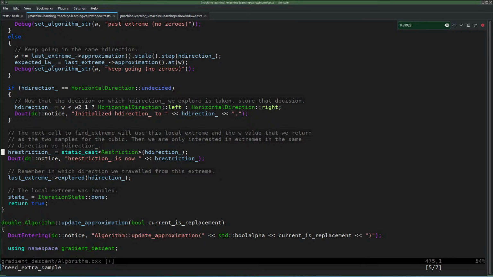Last extreme explored H direction. I have to do that as well. This is so weird. Oh, wait a minute. But I don't want to do that in this case. Or do I? I could return false and then... Okay.